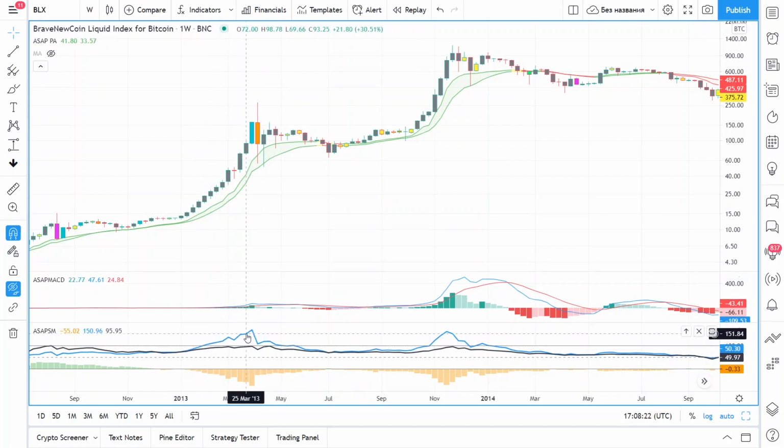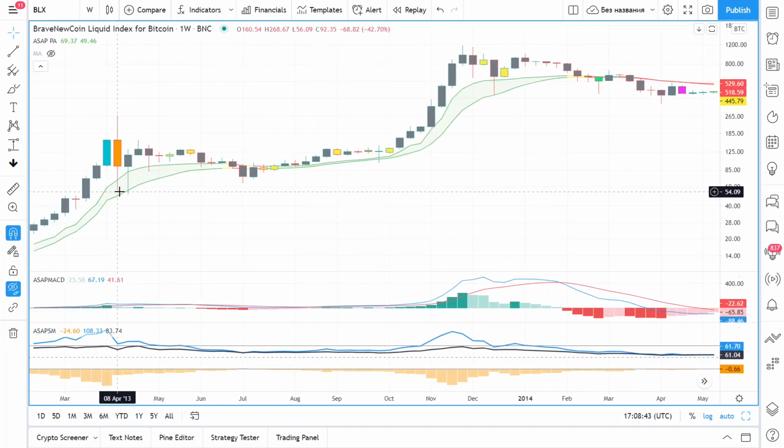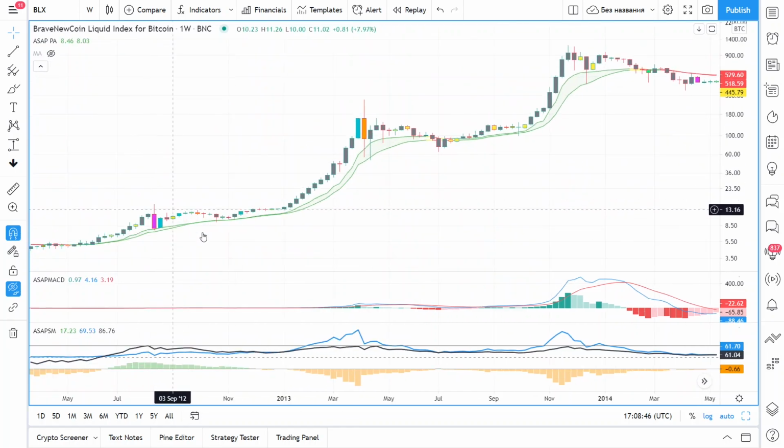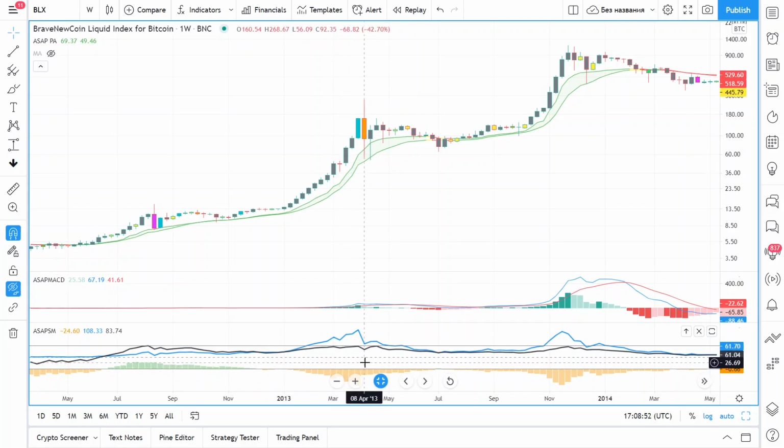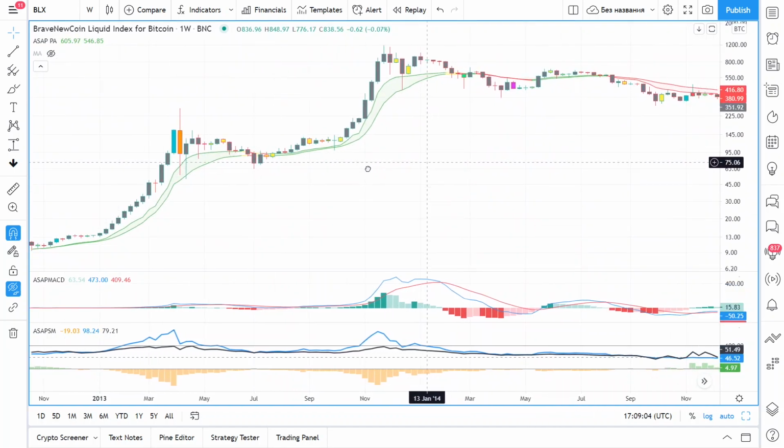This is when mom and pop investors, early Silicon Valley guys, or computer scientists try to enter the market, and boom, this candle is from high to low, a minus 80% correction. As you can see on the smart money, we have a negative histogram that signals us of a blow off top price action. This was a cycle when there were two of these blow off tops.